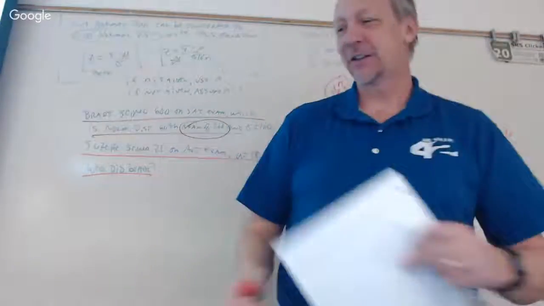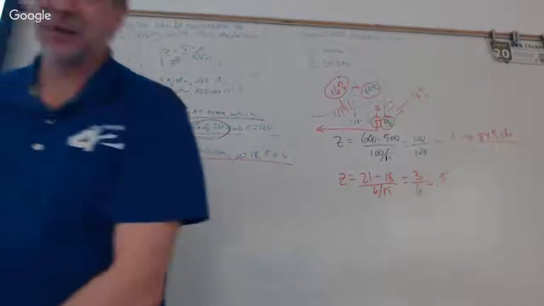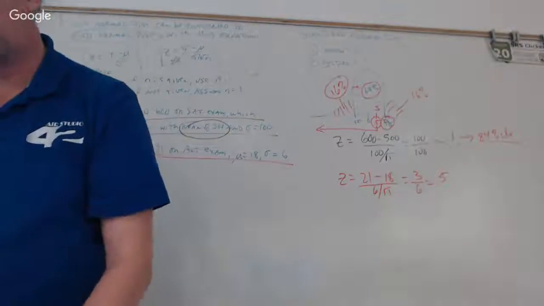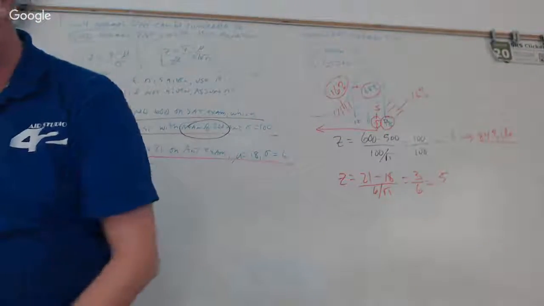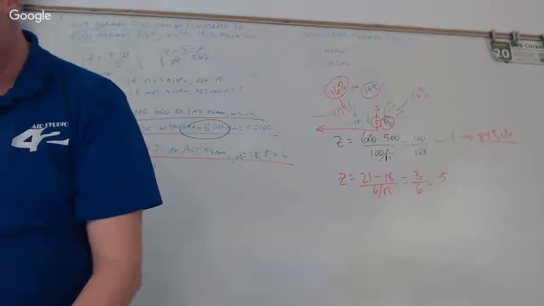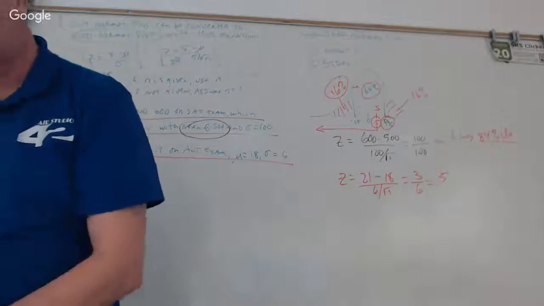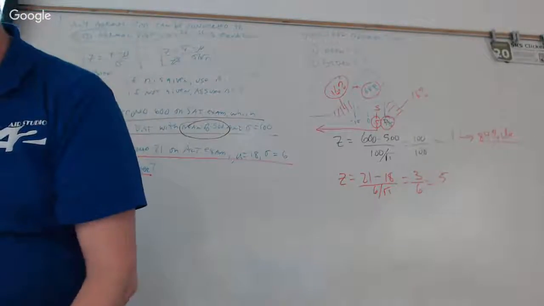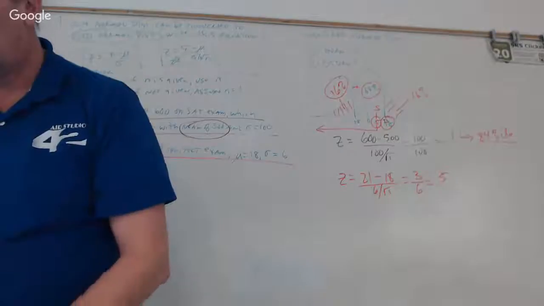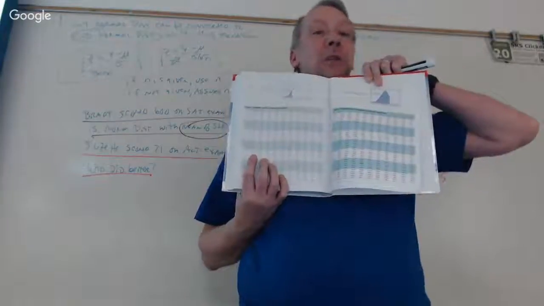Okay, so in your book, I'll show you on the computer here in a second. But in your book, I can't remember if it's in the front or the back. It is in the front. No, that's T. Never mind. I don't know why they make this hard to find. Okay. In the back of your book, you've got these tables here. So you can do your homework with these tables.